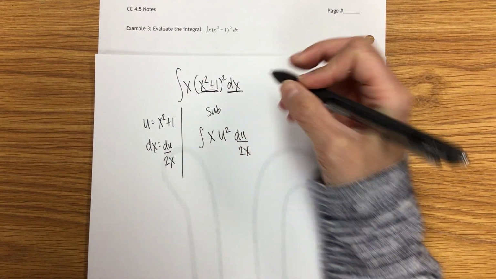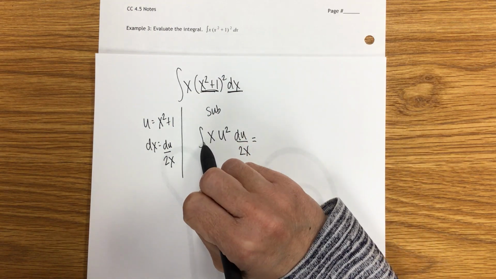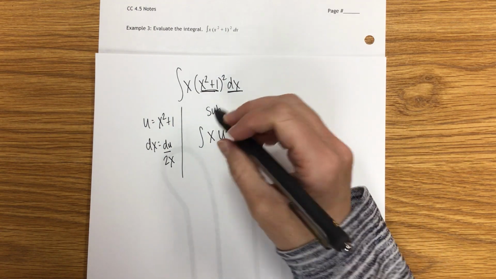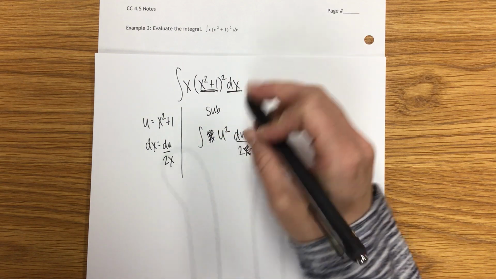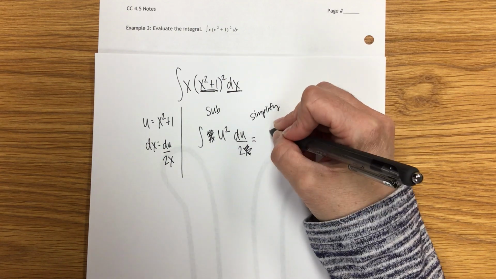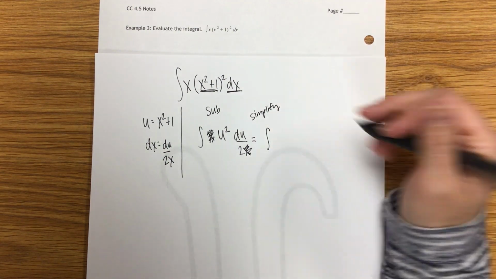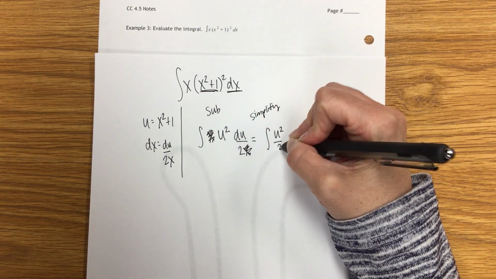The reason I picked this one, in addition to example 2, is I wanted to show you sometimes it's not as easy as 2x, 2x, and they're both gone. Sometimes just the x will cancel, and you'll be left with a number. Numbers are okay. X's are not okay to be left. So I'll show you in the future what happens when an x is left, but here I ended up with u squared over 2, and that's okay.